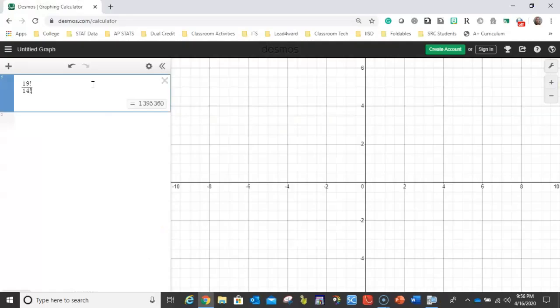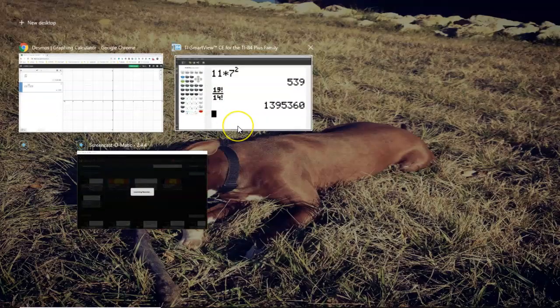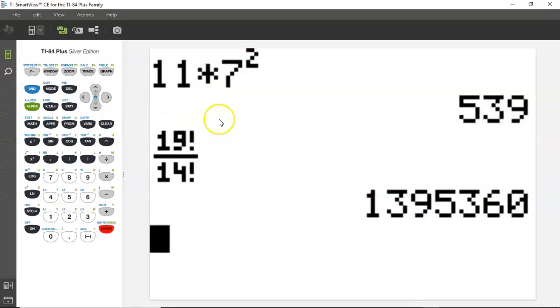Again, you can use Desmos, so 10 factorial, and then really, I could just put 10 minus 3 factorial and then 3 factorial, and then it'll give you the answer without simplifying it. You want to be careful if you're using another calculator that you can't create the kind of complex or stackable fraction.